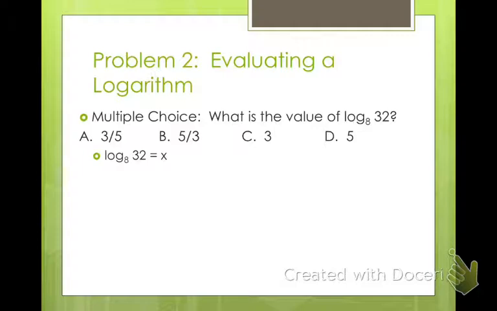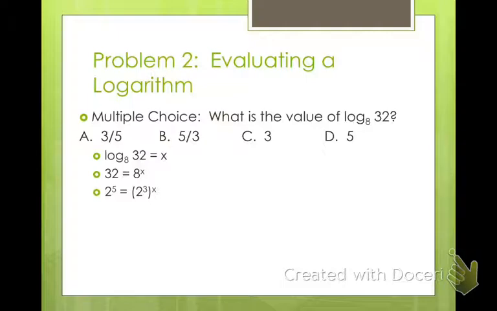Yes. So use your b to the y equals x and rewrite it as 32 equals 8 to the power of x. So how can we rewrite 8 so that the power of 8 is the same as the power of 32? Well, do 8 and 32 have a number in common? Like a base in common? They would have 2 in common. 2 to the 5th is 32, and 2 to the third is 8.